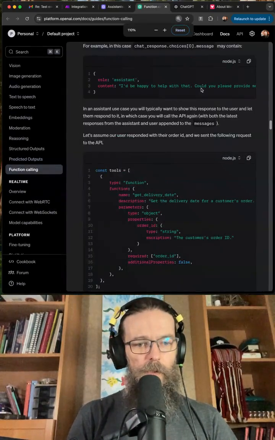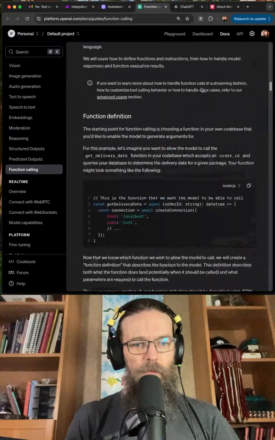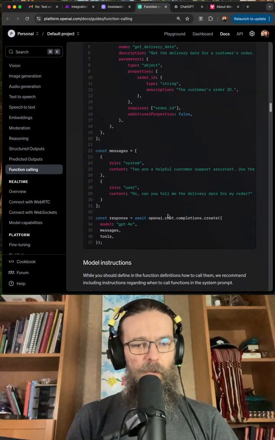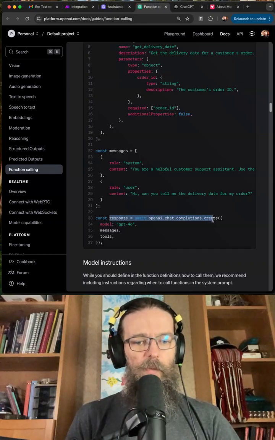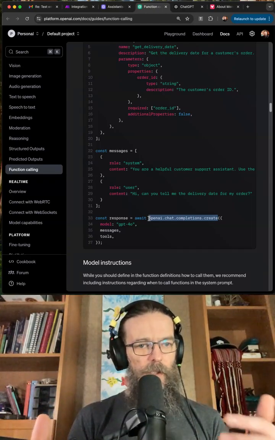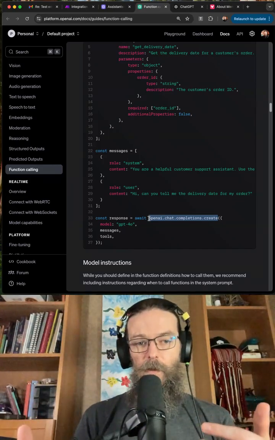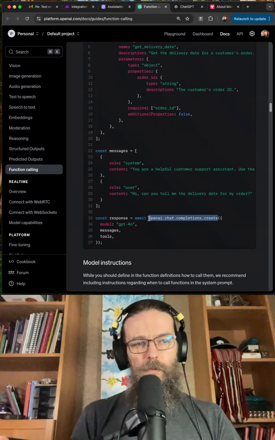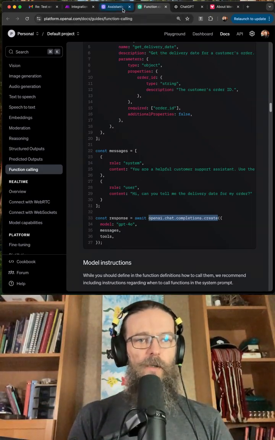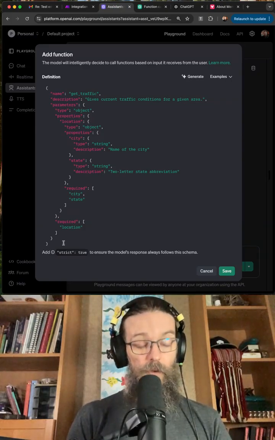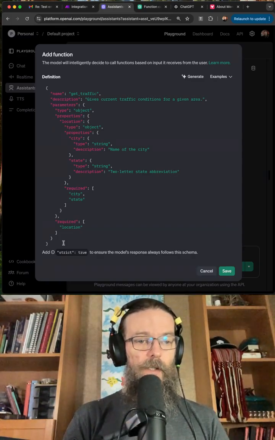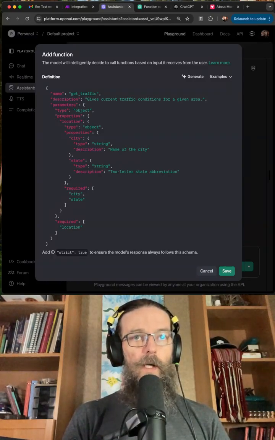So when I look at the documentation, what it's saying is that we need our code to be paying attention. We would be using the SDK, or the programming toolkit, to talk to ChatGPT, and instead of giving us the response, it's going to give us back an instruction. It'll give us back a specific response that says, I need you to run this function. By defining the functions within assistants, we're telling the OpenAI assistant what functions it has access to. So we'll need to figure out how to wire that into our workflow.